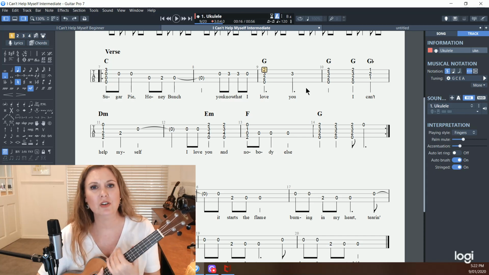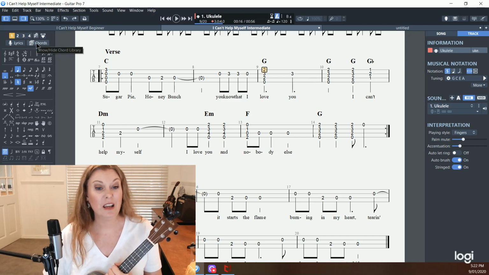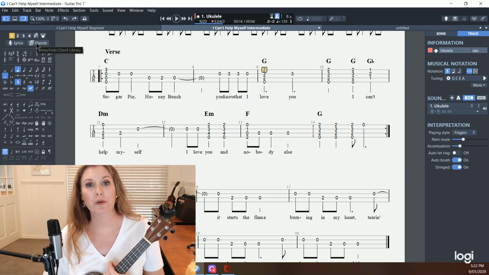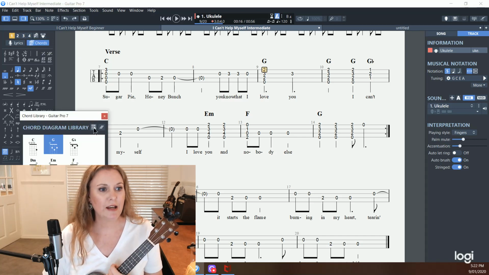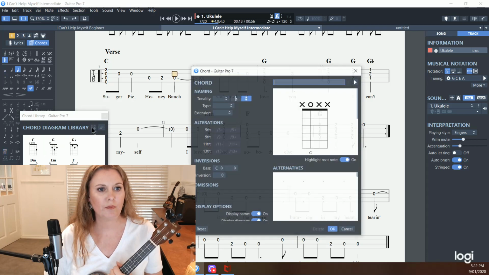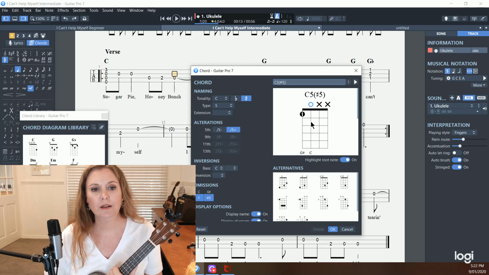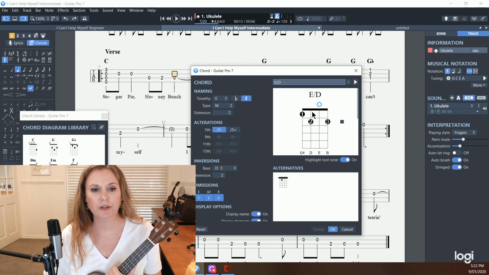Now if you were to try to work that out and you think, oh, I don't know what fingers to use and things like that, maybe write it on a chord chart and then it might jump out at you where you go, oh, I know what chord that is. So what I mean by that is, let's try to do a new chord here, one that's not in the song. Hang on. So say if I have a blank chord chart and I wrote 1, 2, 0, 2, this would actually be my E7. It's thinking it's something a little bit different here at the moment.